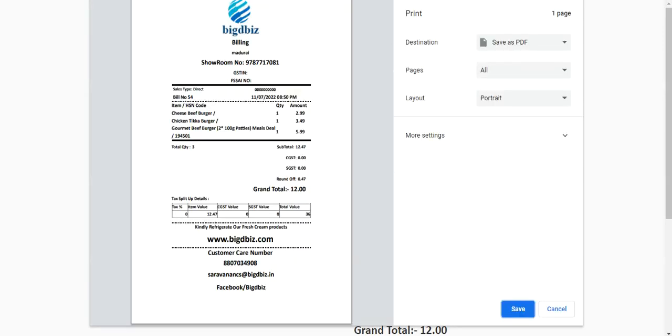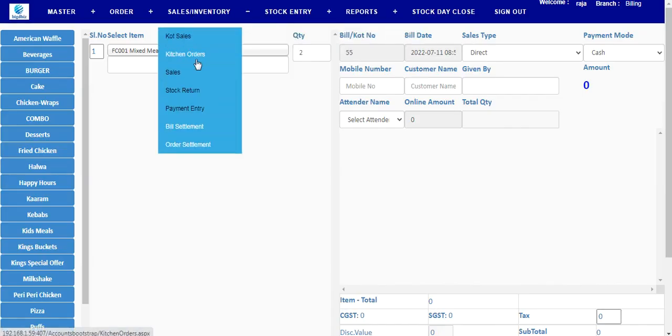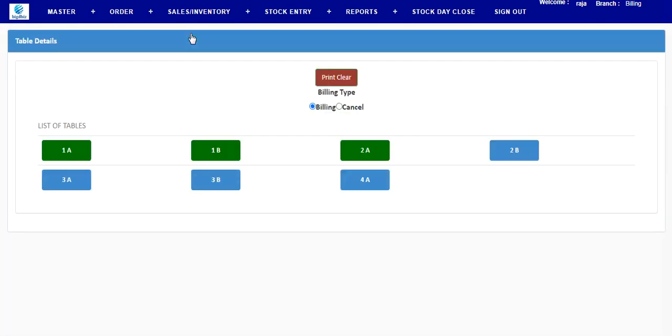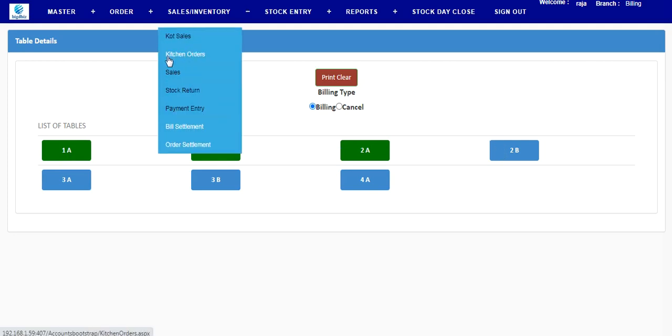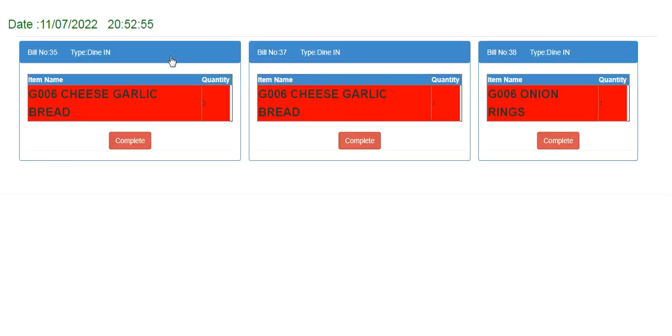Now let's move on to the next thing. So we saw the normal bill, and now we can see the KOT. Since you use table management, the tables will be like 1A, 1B, 2A, 2B, or they can be split up based on your requirement. You can create the tables and modify the tables using the settings option there. For example, these green tables show that they are occupied, and these are non-occupied.